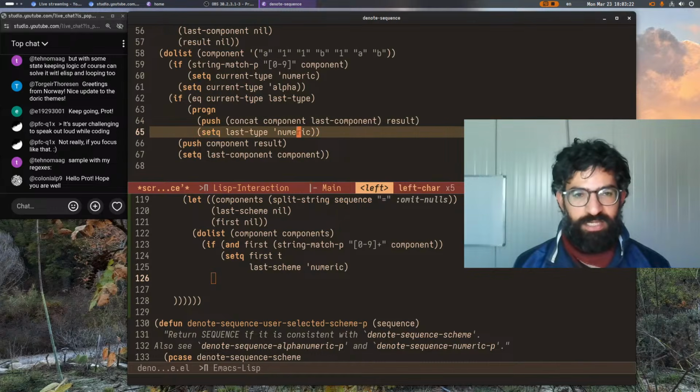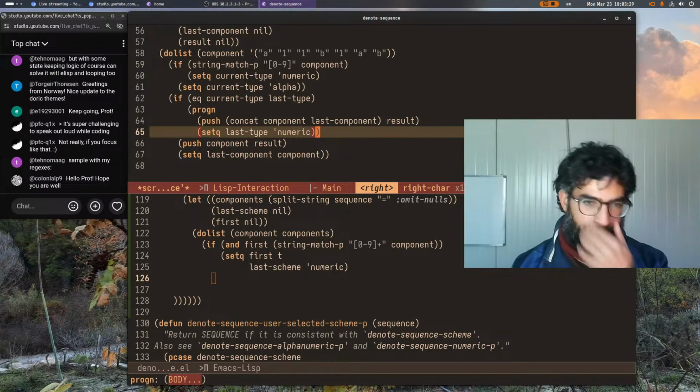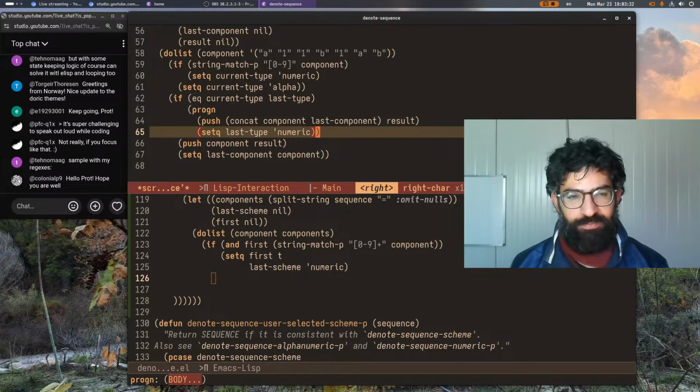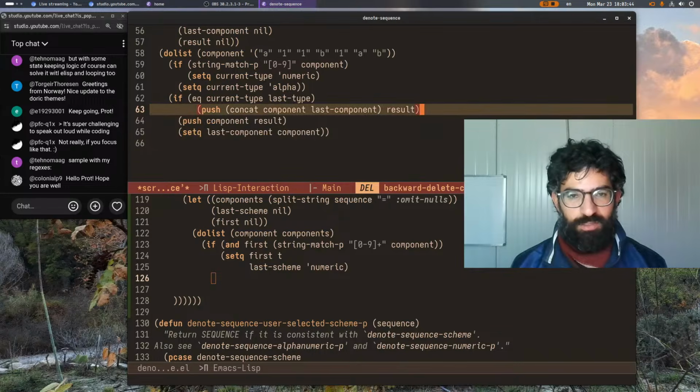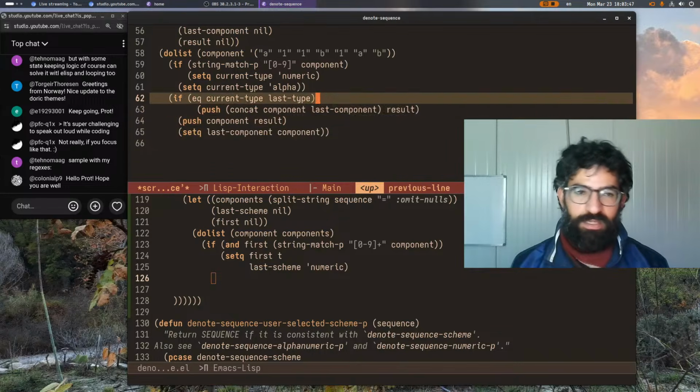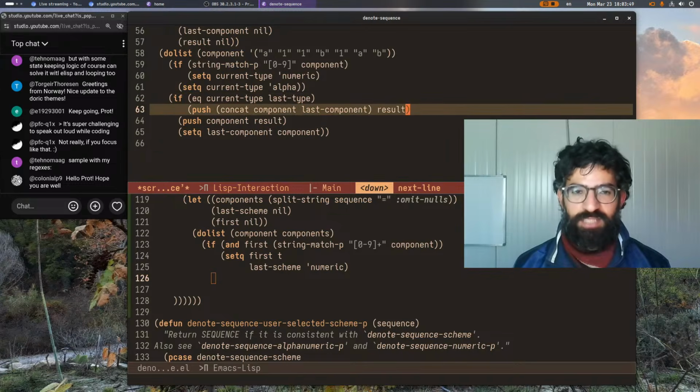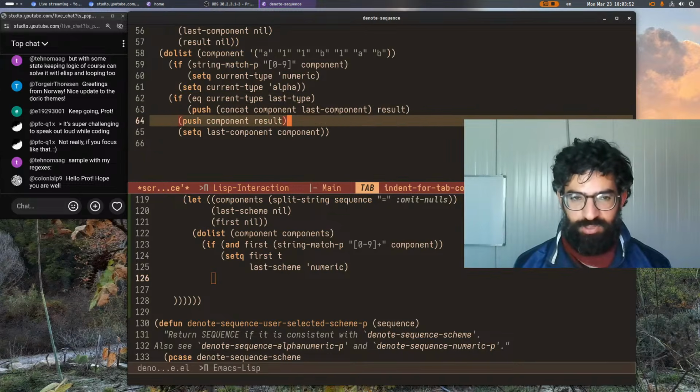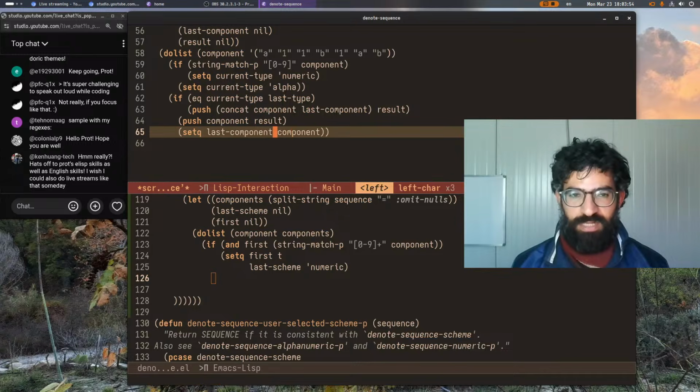No, this is not right now. Wait. So here we have to have an alternation. So maybe we don't do this here and we just do it. Okay, so this makes sense. So if the current type is the same as the last type, join them together. Otherwise, just push it to the results and set what the last component was and what the last type was.